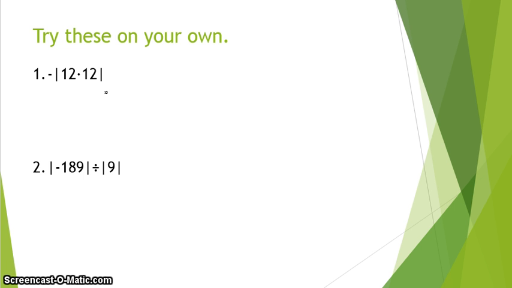Okay, so this negative sign is on the outside. So we're going to bring it down and have it wait for us. 12 times 12 is 144. Do it on the side the long way if you need to. And then I need absolute value of 144, which is just 144, always positive. And I'll bring this negative sign down, or I can also say the opposite of 144.